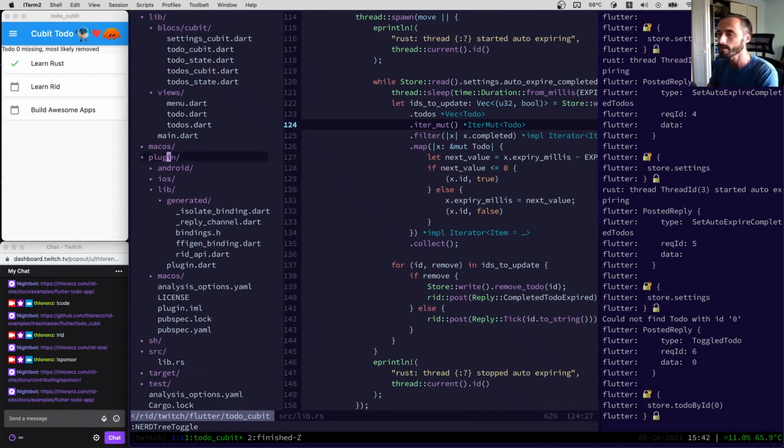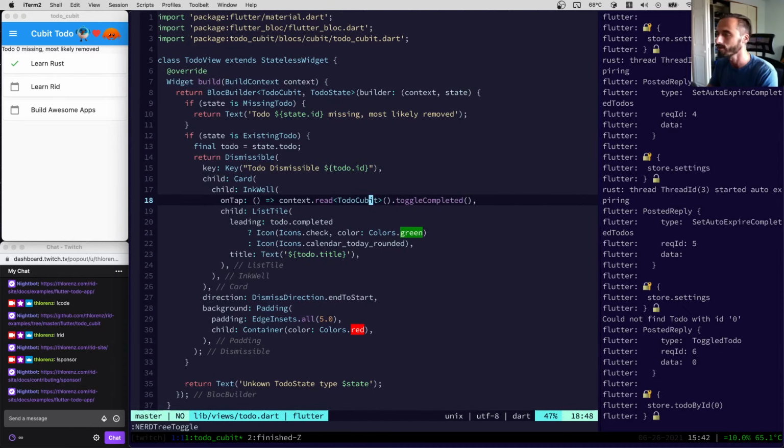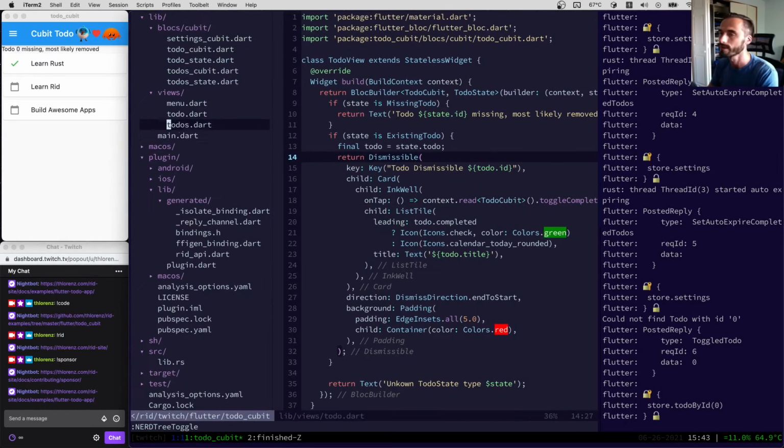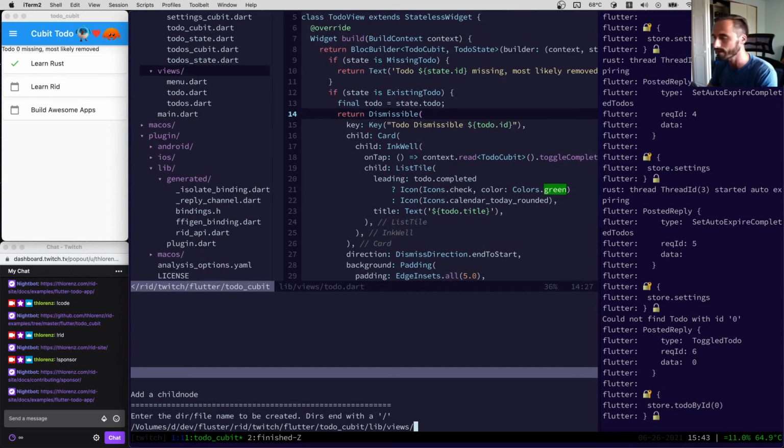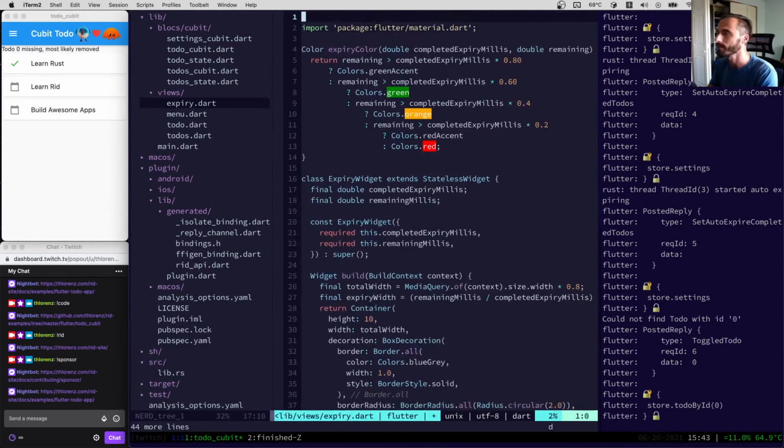Well, one thing we want to do is, in this to-do here, we were not showing this expiry thing yet. That's the first thing. That's probably the more fun thing to do, to show that, right? So there are a few things that we need to do. One is we need to implement that expiry. And again, this is something that is fairly verbose, but not really essential to what we're doing. So I'm just going to copy that in also, expiry.dart, and I'm going to just talk through it real quick.